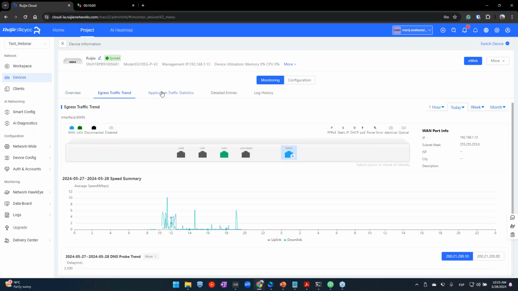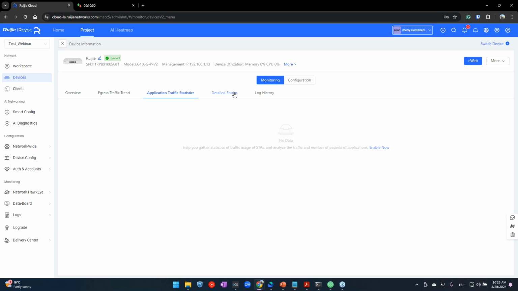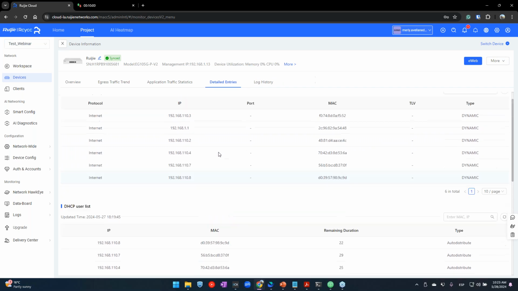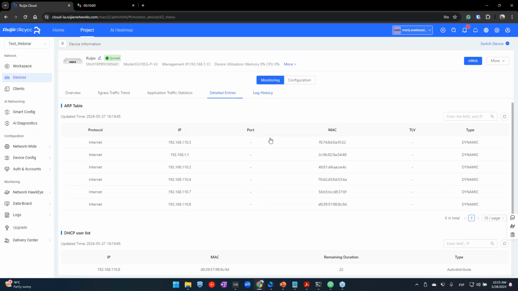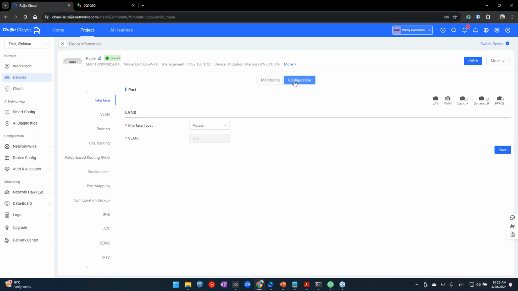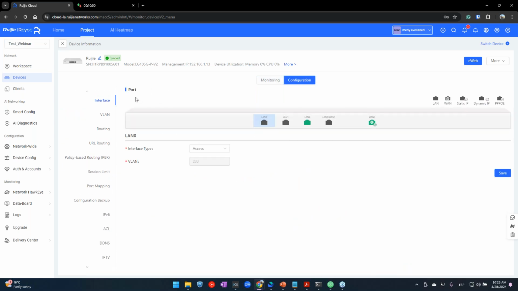We could see the traffic trend, the application traffic status, the IPs of the devices, and the log. For example, the device is online, the device going online for the first time, etc. And if we click here in configuration, we will see some of the main configuration of the router.